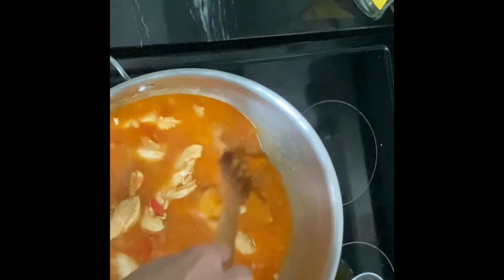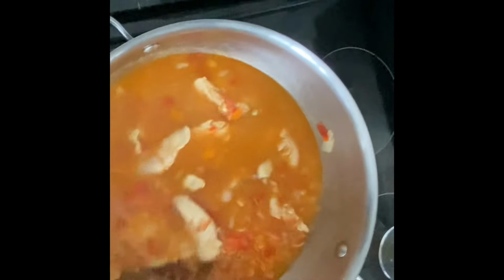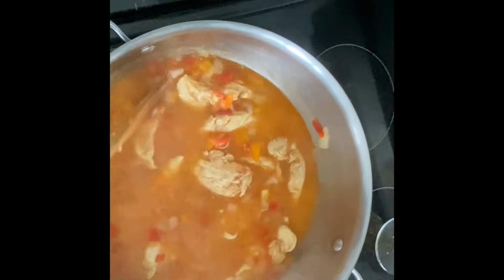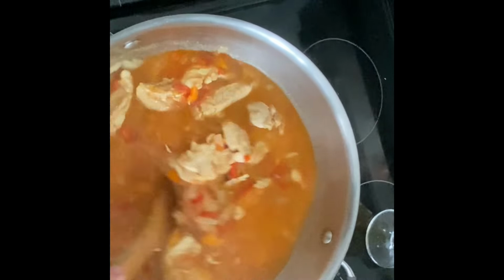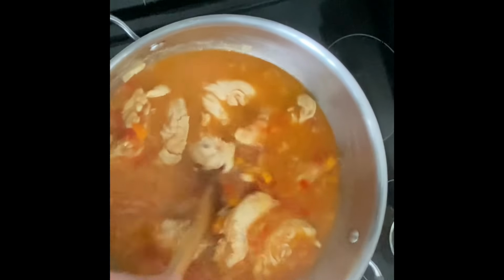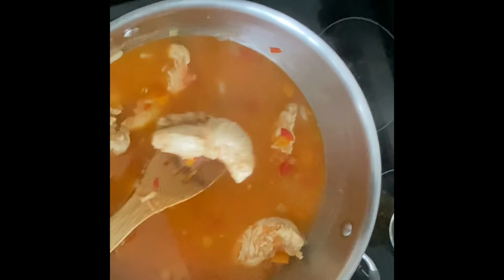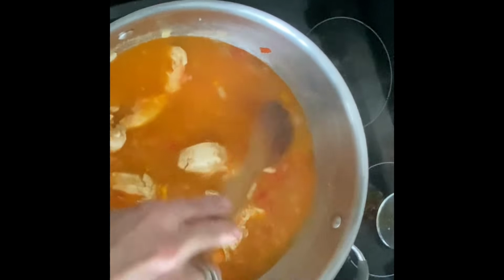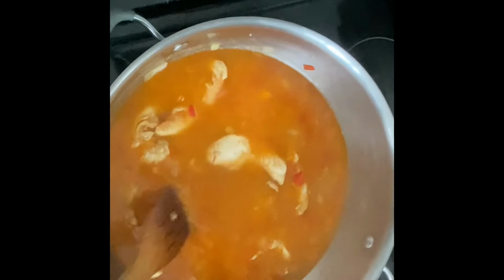And now at this point you can taste for salt a little bit to see how it is regarding your taste. And now it's gonna simmer for about an hour. You don't even have to simmer it for an hour, because the chicken is very tender and it's gonna be cooked in no time. After it's cooked all the way, we have to make the dumplings.